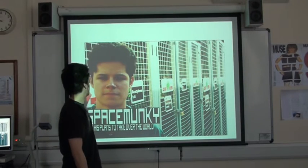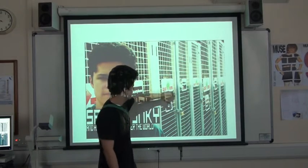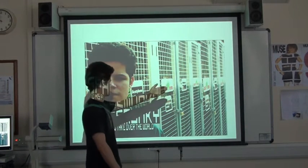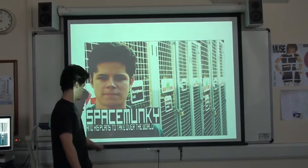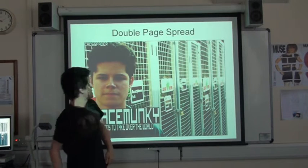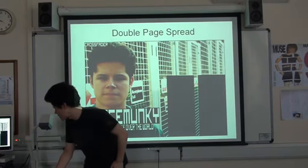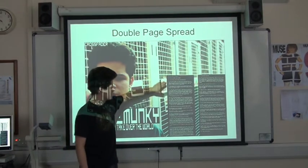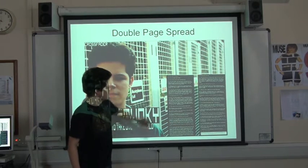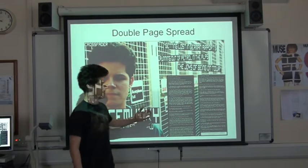Here is the double page spread, with again a massive picture of myself. There's actually some clever editing in this picture because it actually ended about here, and then we cut it and put it back on - but it's not very noticeable, which is very nice. So it looks like a nice perspective shot. And then the title of the lead article just under my face. I start off with a little Crossfader up there and the page number. And then we have two mysterious blocks which will be for my interview, keeping the style of the white on the black background. And then there's a little bit of extra information about the artist - it's quite a small font. And then we have a nice pull quote right at the top, taken from the article, again in the style of the magazine.